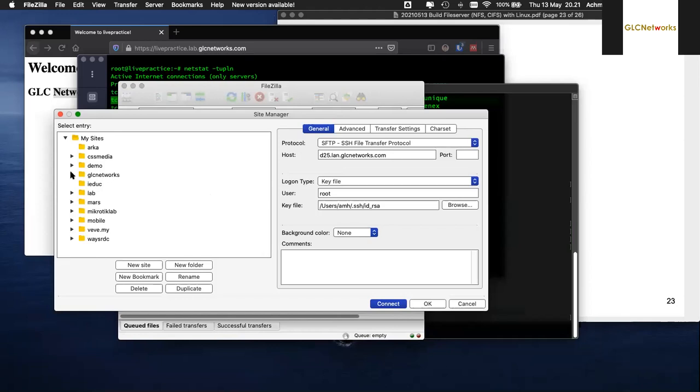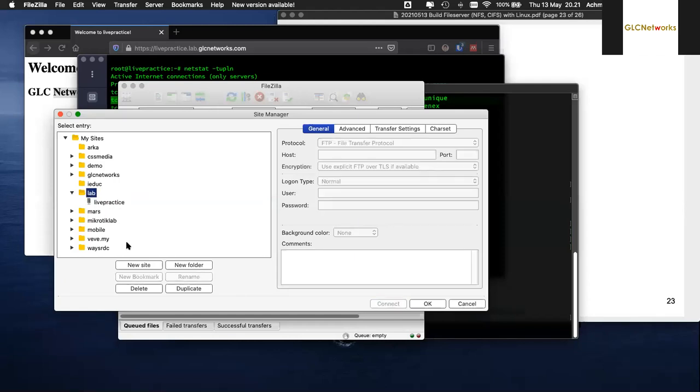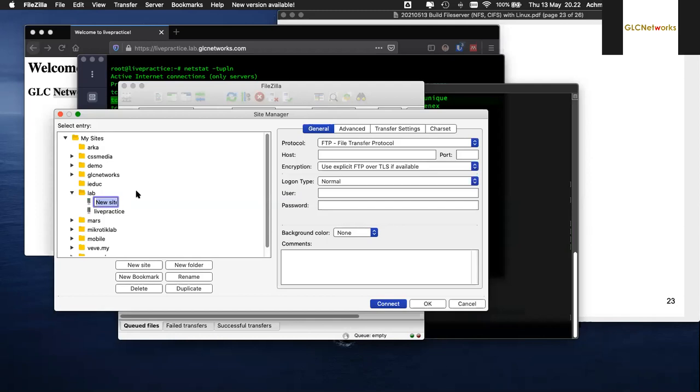Okay, live practice. I will add a new site, live practice FTP. The protocol is FTP. Host is livepractice.lab.glcnetworks.com.